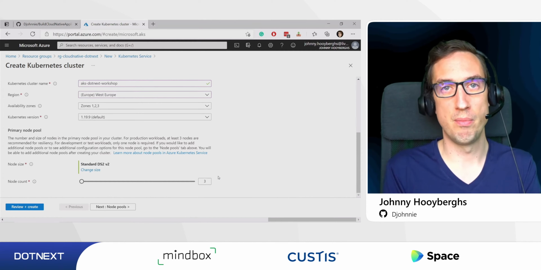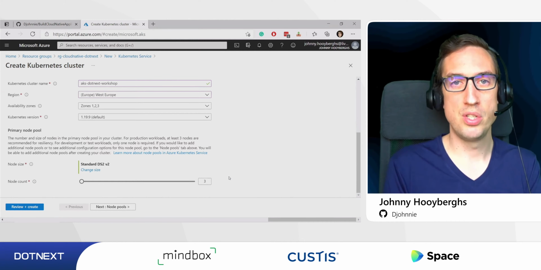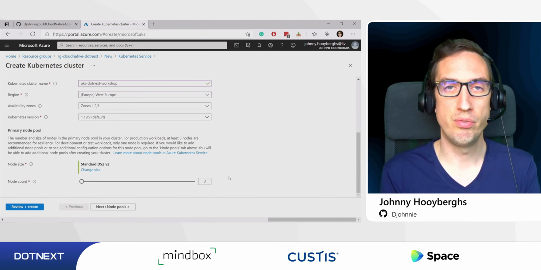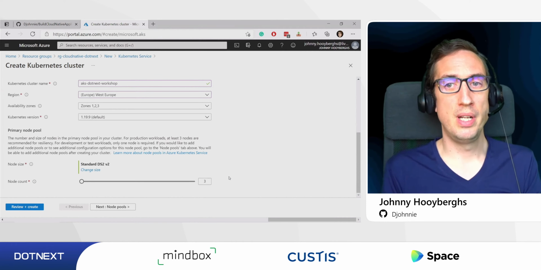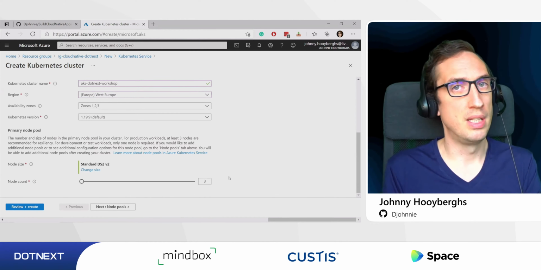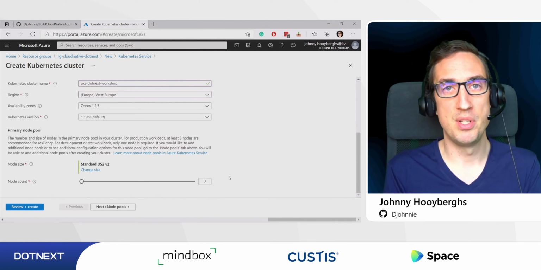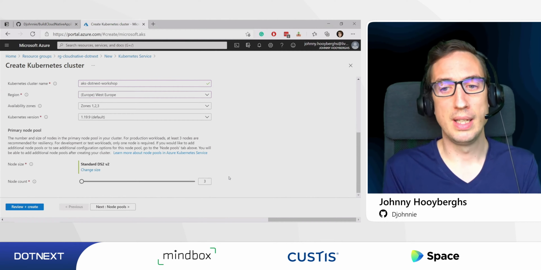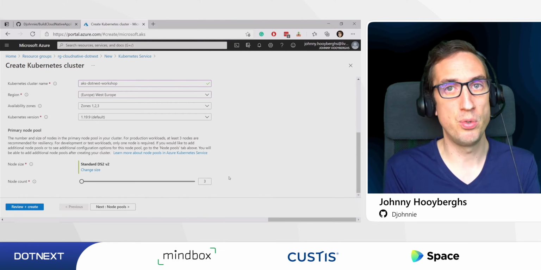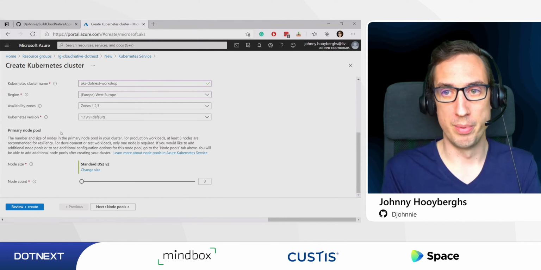If you have an Azure subscription yourself, you can also try to do this. Only keep in mind that virtual machines on Azure can be quite expensive depending on what kind of virtual machine you're using, and you will pay for every minute that you are using it. So if you just want to play with Azure Kubernetes, you can just create a cluster, play around for a couple of hours, and then destroy it again or remove it again, and then you will only pay for those couple of hours that you played with it. Of course, when you have an MSDN subscription, or when you use your first year on Azure as a new developer, you will get some credits from Microsoft that you can use to play around with, so that you don't have to pay for yourself, which is also perfectly usable for creating these Kubernetes clusters.